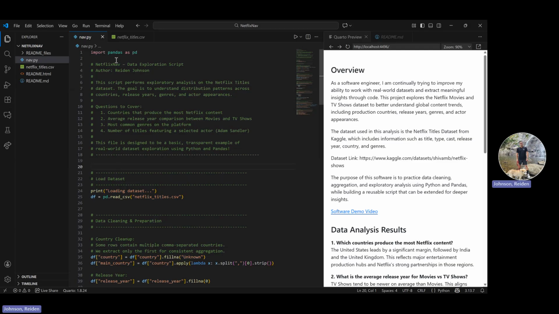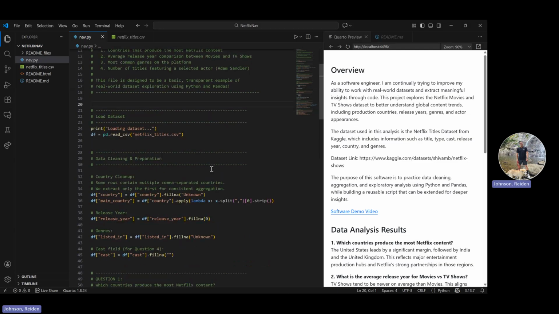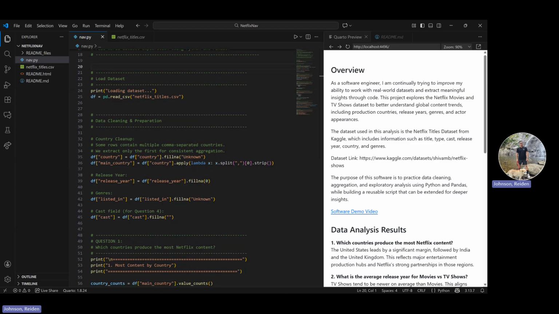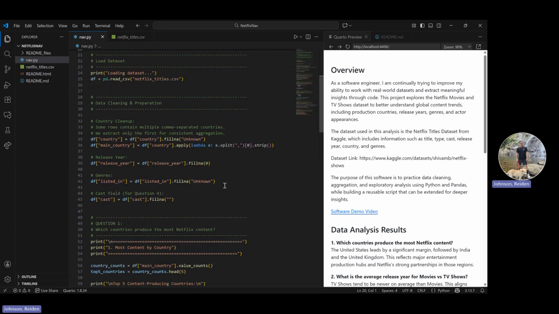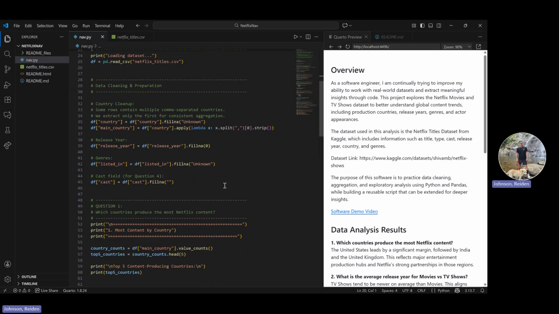Okay, so at the top, obviously, we imported pandas. And then in here, we wanted to load the data set. This section loads the data set into the pandas data frame so that then we can work with it. I tried to do a little bit of data cleaning and preparation. I had to work with a couple of AIs trying to understand how to best do this, and this is what I came up with.